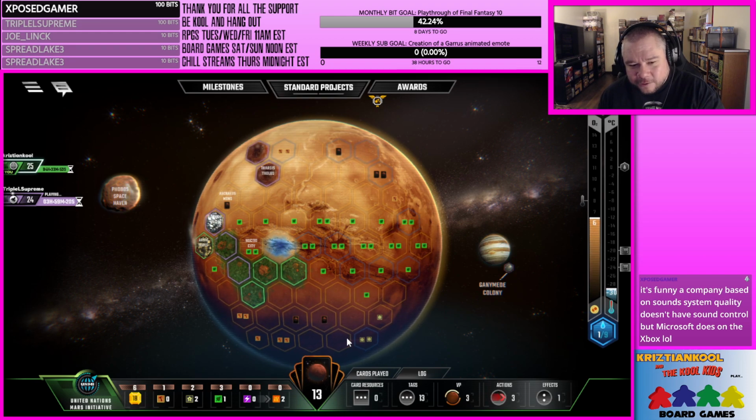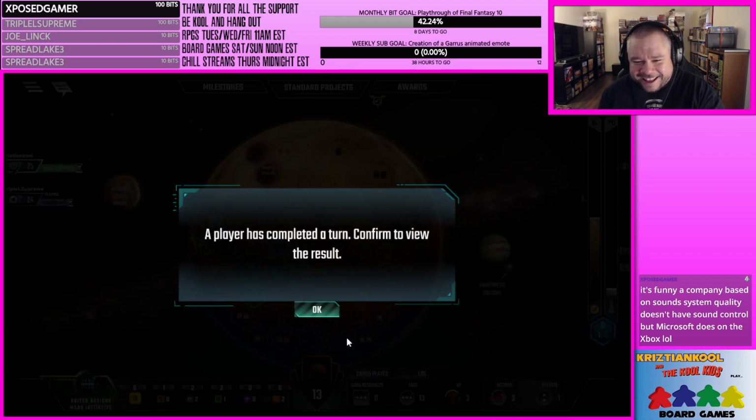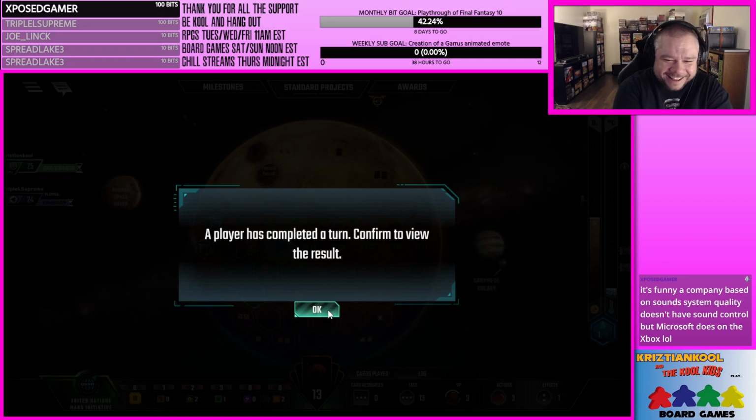So you could see where all my green tiles are. If you wanted to be a dick, you could build a city right there, and that would piss me off, because I have to start building around your city. You know, I didn't even hesitate for a second when you said that. Not even for a second.